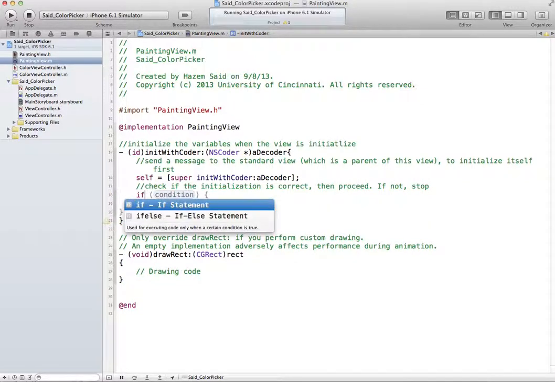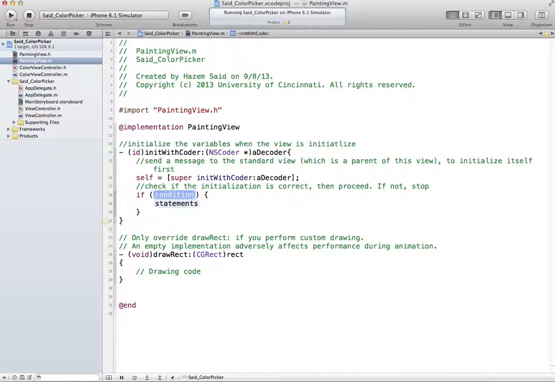How do we do this? By adding a statement called an if statement. The if statement is a conditional statement that allows us to make a condition. So this says if self is true, if there is something inside self, it is not empty, then perform all those instructions. This gives us the opportunity that if something wrong happened in the initialization, the instructions are all skipped and it doesn't generate any problems or any errors.